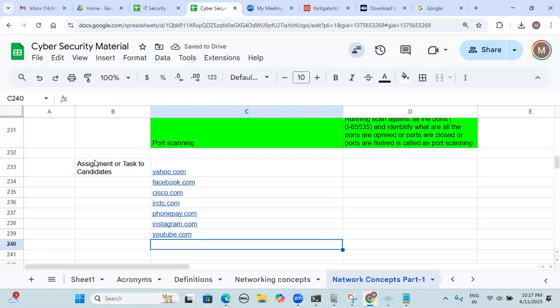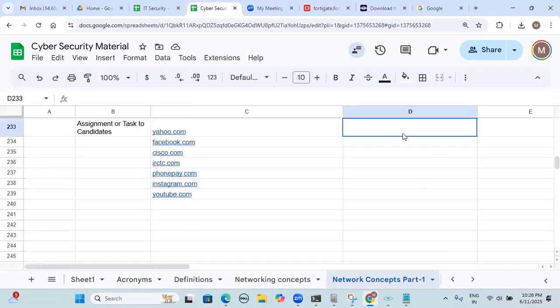Okay. Now you can choose one or two or three. First, you can install the Nmap tool in your laptop. Hope everyone has a laptop with you. Okay. Now you can download the Nmap tool and you can choose any of the two domains, whatever you like, and run the scan. So what are the different scans I need?